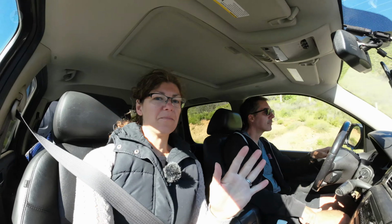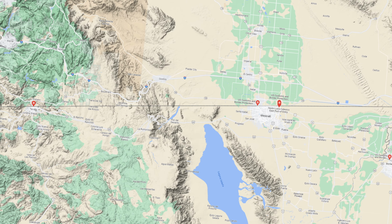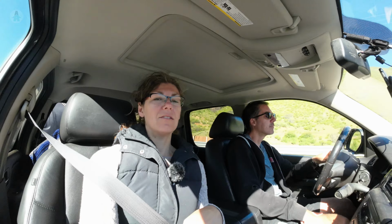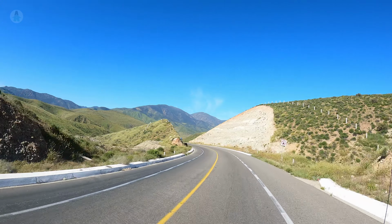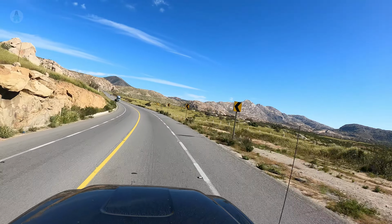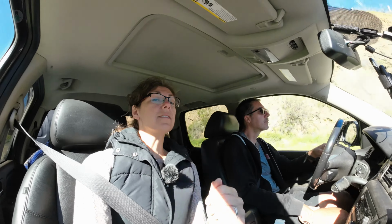So we have 5 options for border crossings today. We have Tijuana, Tecate, Mexicali East, Mexicali West, and Los Algodones. We crossed at Mexicali East on the way down, but since we came down the Sea of Cortez side and we've come back north on the Pacific side, we didn't want to cut all the way back across east to cross again at Mexicali. So we're gonna try a different border crossing. Today we are trying Tecate.